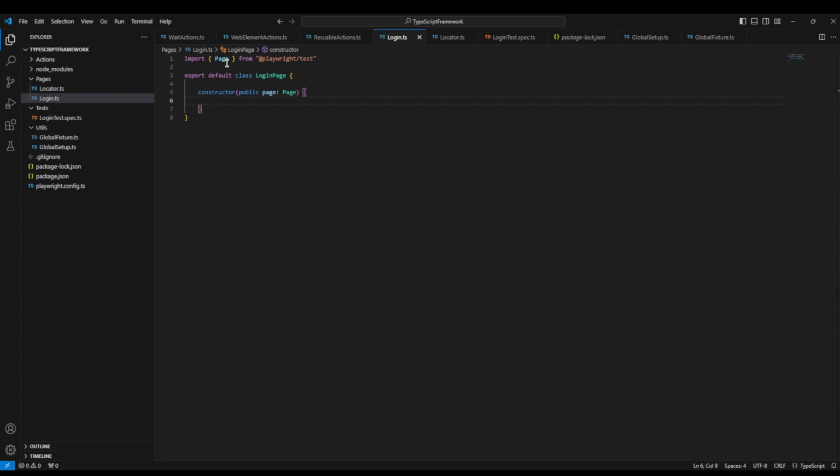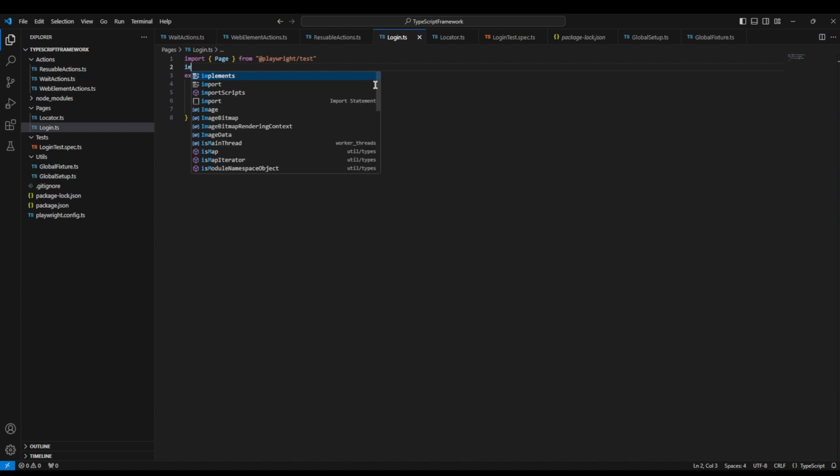Now what we have to do is use these methods which we have created in the wait actions, web element actions, reusable actions, and also we need to import the locator class. So how do we do that?